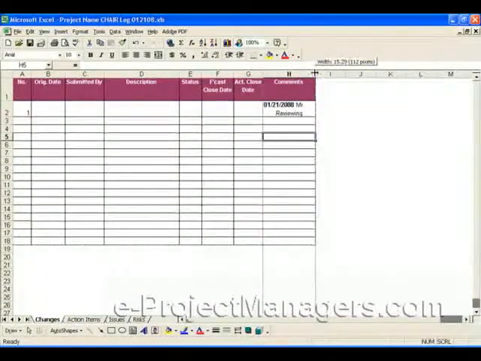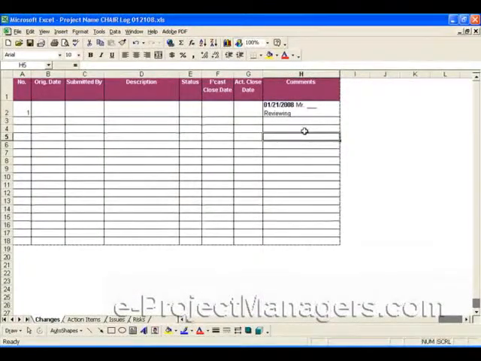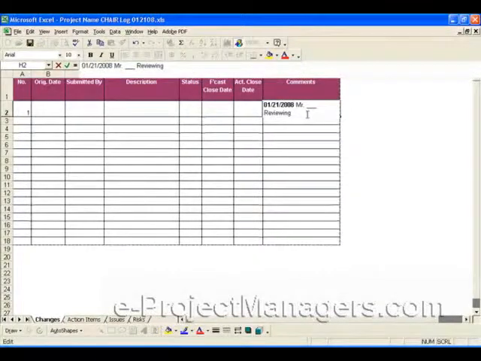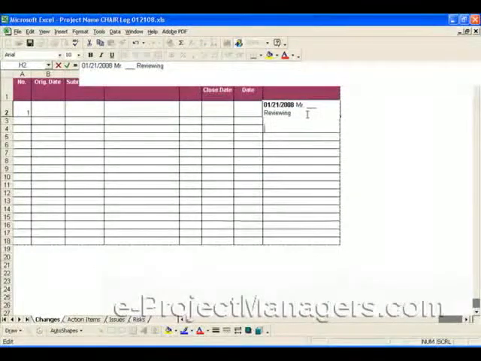But anyway, you'll want to adjust this, and every time you make comments, you'll just come in here, hit F2, hit Alt-Enter, which brings you down to a new row, and the next time you add a comment, you can hit Control B and then put the next week's date in there. So let's pretend this is next week, and I'll just put, I'm making up a date here.